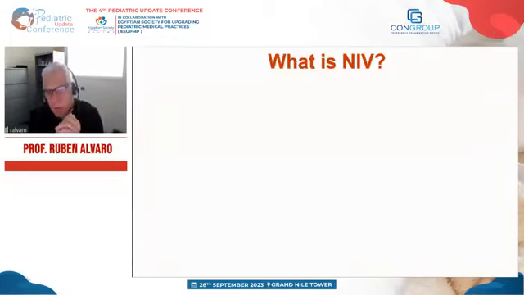So what's NIV? Well, you know that mechanical ventilation has been associated with significant lung disease. Just the fact of having an endotracheal tube present in the airway is associated with increased risk of infection and also increased risk for airway trauma. That added to the volume trauma and the atelectrauma tells us that it may be much better and more lung protective to try to ventilate the baby without an endotracheal tube. And that's what we're trying to do with non-invasive ventilation.